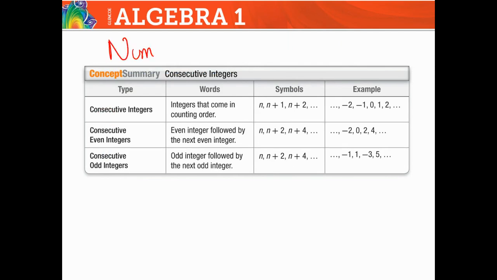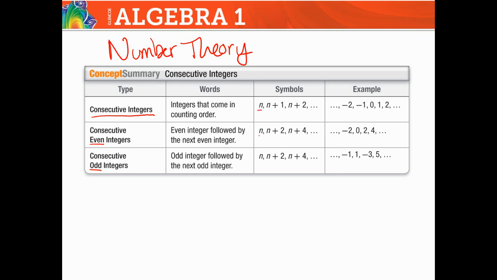All right, we're going to get into some number theory. That's what this is, number theory. I took a whole class called number theory, and it has a lot to do with remainders of numbers and just understanding how numbers work. So we're going to talk about consecutive integers, consecutive even, and consecutive odd. So we're going to see what the difference is.